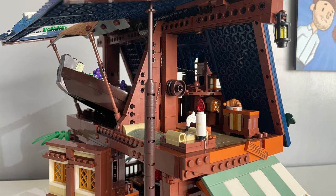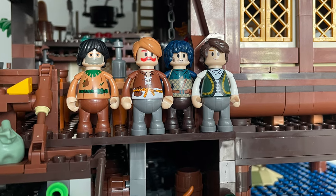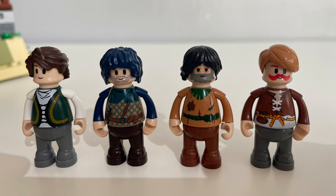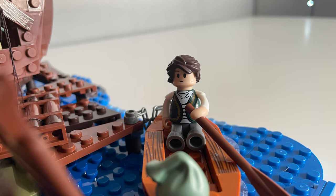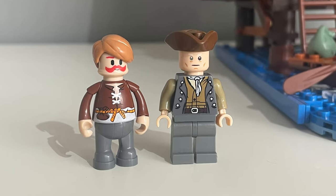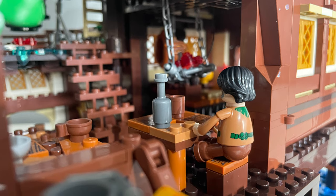This set includes four minifigures which honestly came as a surprise to me. I tried to avoid looking at too many set pictures before building, and they were the last things assembled in the very final bag. You have to assemble the legs to the hips to the body to the arms, and their design is different to say the least. Given how 99% of all other parts are practically identical to LEGO's own, it was a surprise to see how unique the minifigures were — but this isn't necessarily a bad thing. They have their own kind of charm, and for the size of this set, four is a good amount.